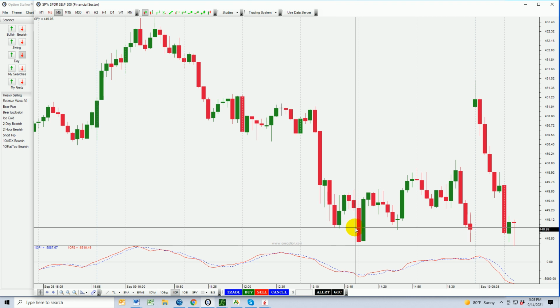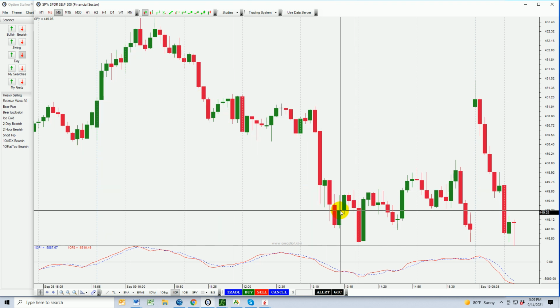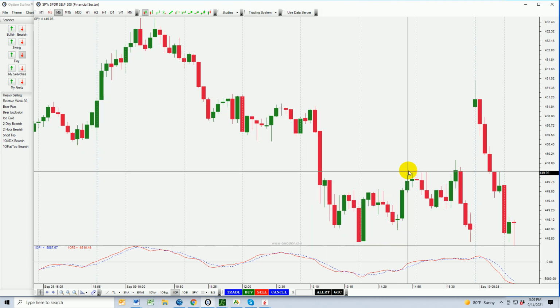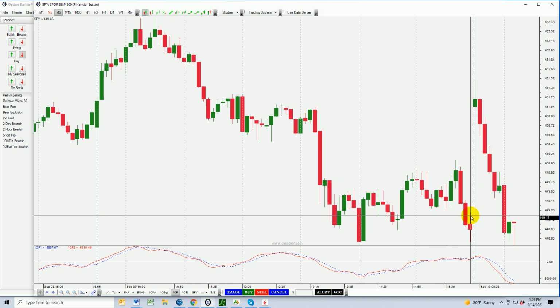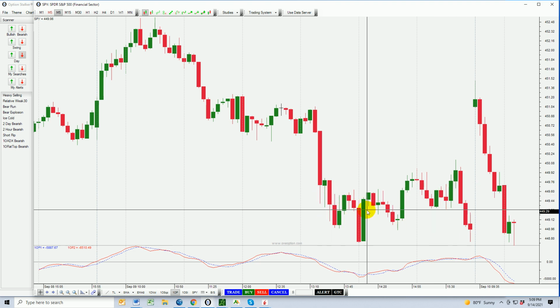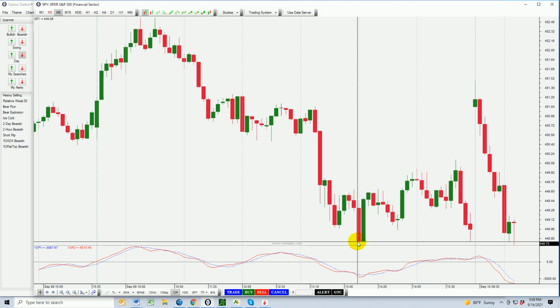Now, when you get a move like that, do I think that in an instant the market's going to reverse and go higher? No. Buyers are going to be very tenuous. They're going to be very cautious. When you get a big move like this, it's a bottoming process that you go through before you get any kind of liftoff. So this does tell me that, yes, I think the lows for the day are in.